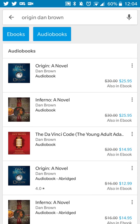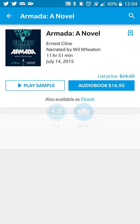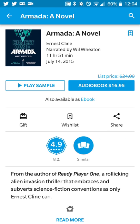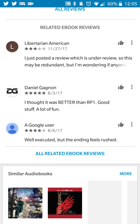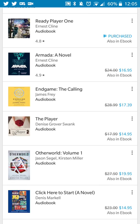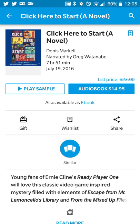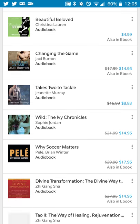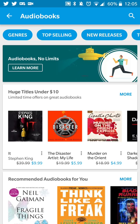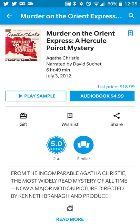Overall it's pretty easy to use — once you make a purchase you get a notification in Google Play Books that the book is available. You can stream it right away or download it on Wi-Fi for offline listening, which is great if you're on a plane or in the car. Not all books are in the $25 range — for example, some titles are $14.95, and you can also get titles under $10.